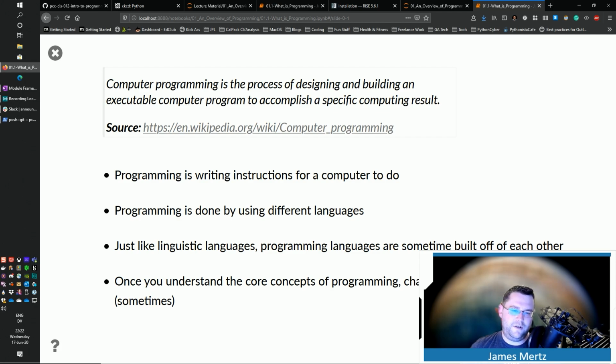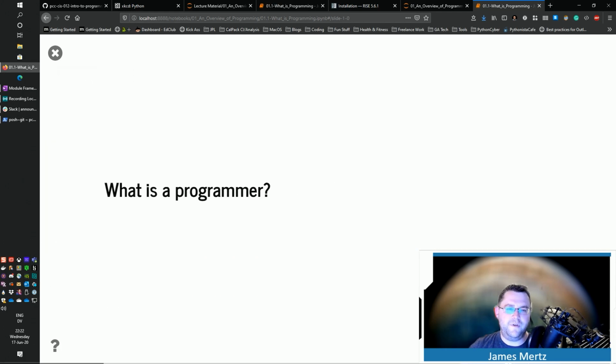There's syntactic differences, but just like in languages, if you learn a romance language, say you learn Spanish, you're able to pick up some of the other romance languages a little bit easier because you understand how that works. Well, this is kind of the same thing. I've come to realize that after learning C, I was able to pick up Python fairly well and make that translation. And that's because Python is built on C. The CPython instance of it is, at least. And vice versa. The more I learn Python and get into the depths of that, I've been able to learn C a little bit better. And that may work for you in some of the other languages as well.